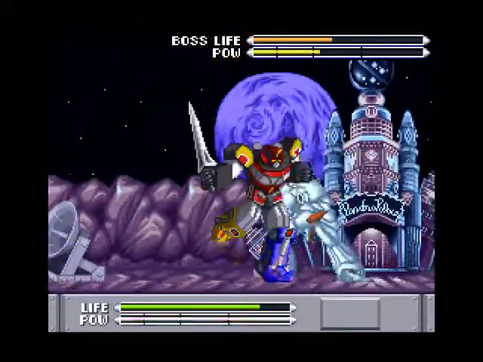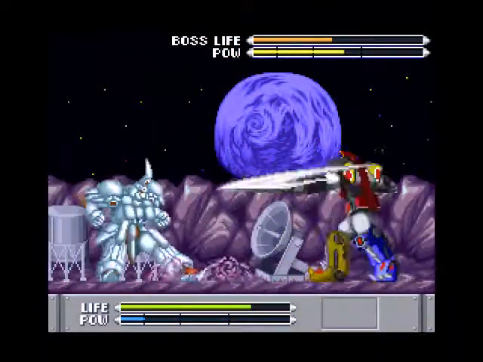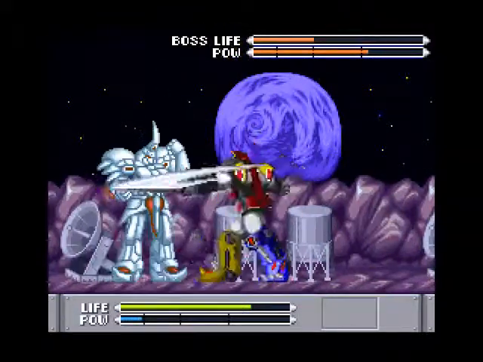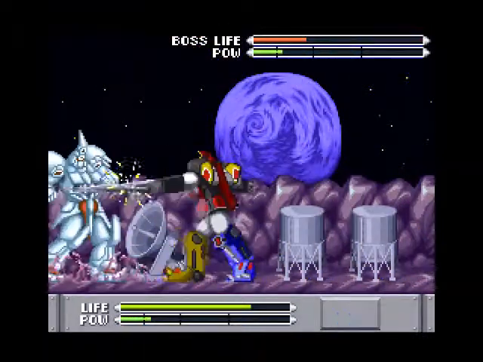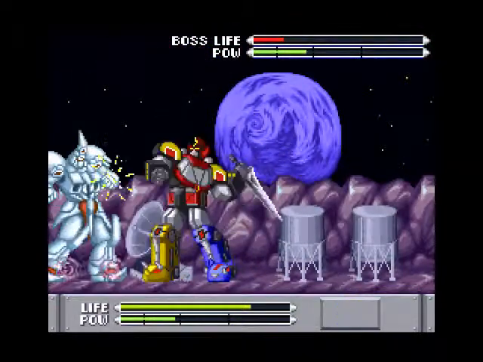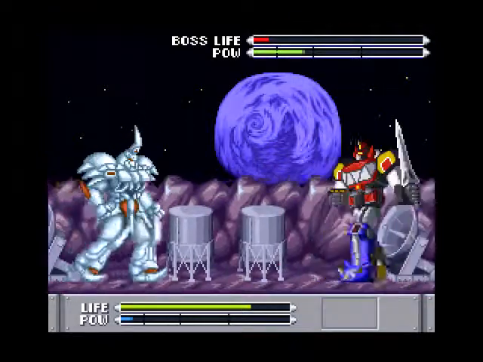Oh, crap. I missed. That's not good. This might actually take a little bit longer now. I might actually have to show some strategy. Yeah, we'll just dodge out of his ultimate. That was his ultimate attack, by the way. Very easy to dodge, unlike the last guy's, and he's just going to, of course, completely dodge that because he's a dick.